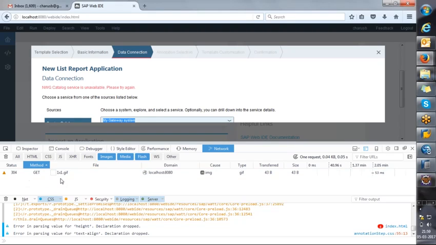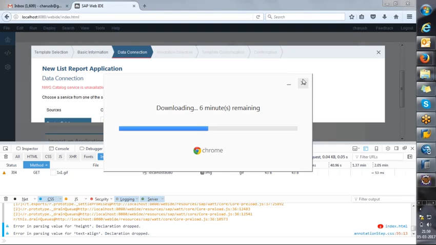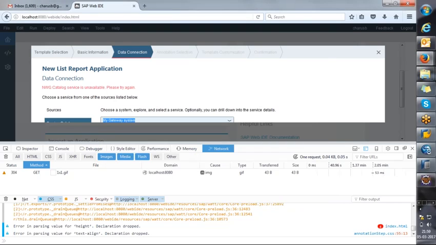So let's wait till Chrome gets installed. Maybe in Chrome we will see exactly what call the web ID is making to your backend system. At that point, I will double click on that call and try to replicate the same call in the browser itself, and let's see what error it shows. At the same time, if you can please log into your backend system and show me the IWFND error log.